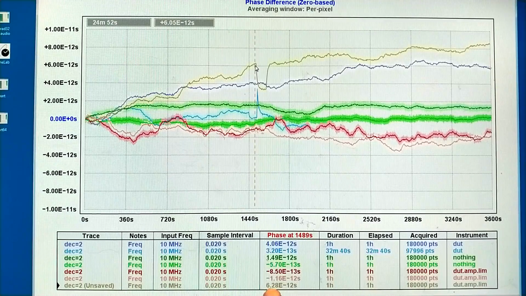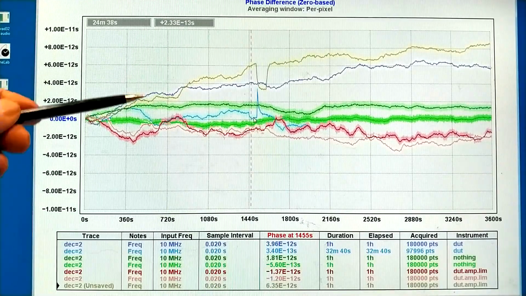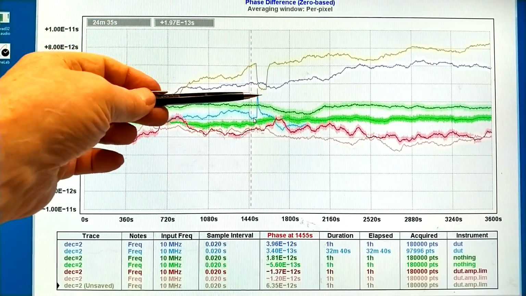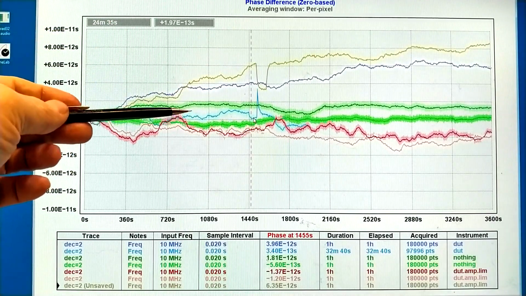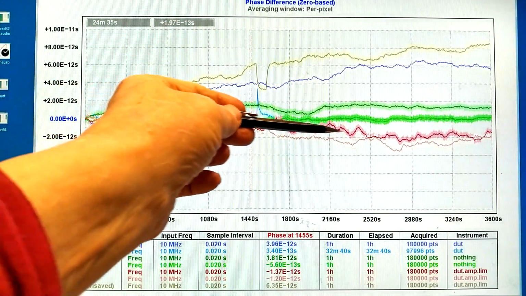6.3 times 10 to the minus 12. And here it is 3.5 times 10 to the minus 12. The difference is close to 3 picoseconds. And that is in good agreement with the 27 I found for a 10 times bigger voltage step. And I can see that the 10 millivolt step here is about 10 times bigger than the noise I have. The higher frequency components here.